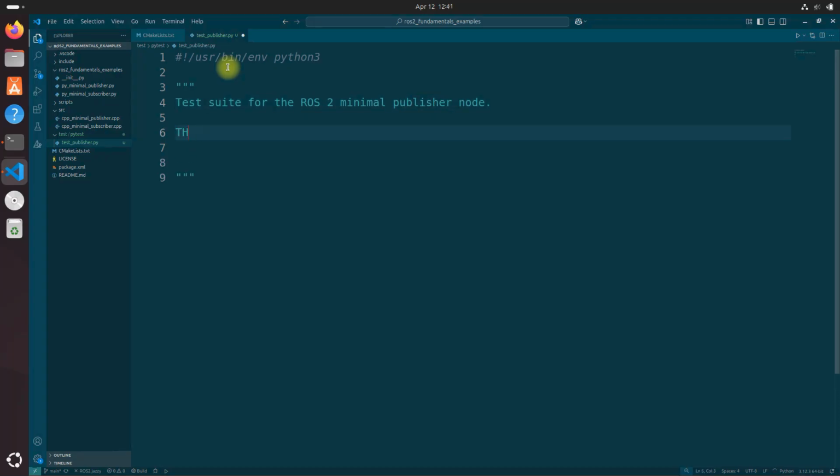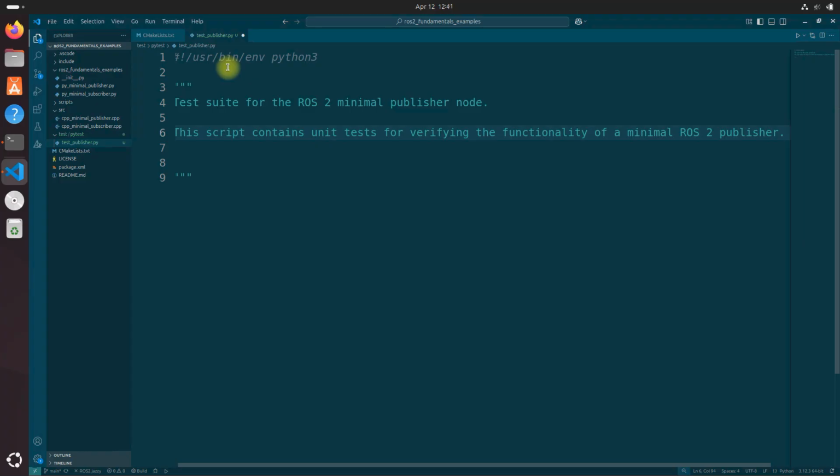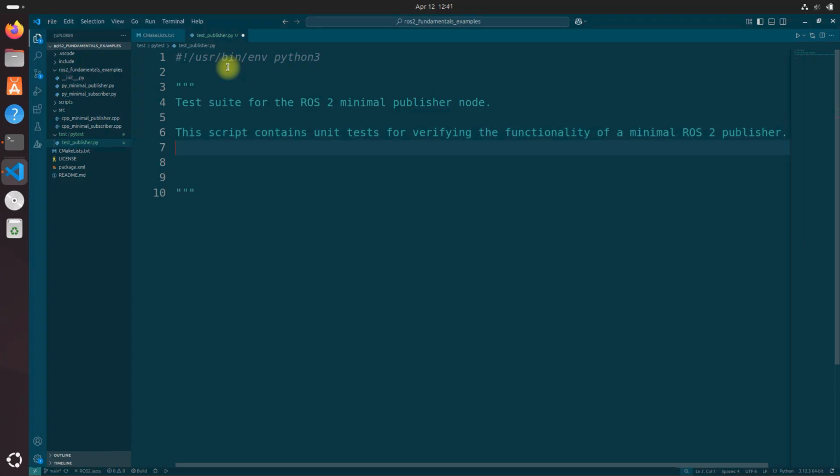And we're going to say this script contains unit tests for verifying the functionality of a minimal ROS2 publisher. Okay, and what else does it do?